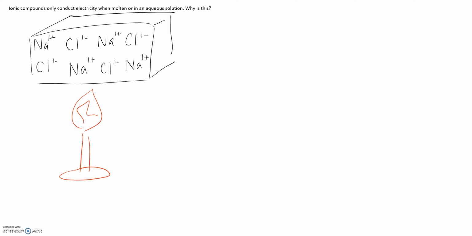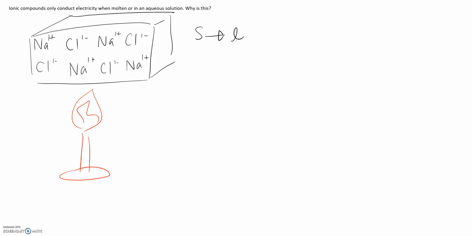so I've got a Bunsen burner under here. I heat it up really hot because salts have really high melting points because those electrostatic forces are so strong. If I heat it up enough, it's going to become molten, which means I'm going from the solid to the liquid state. And as I'm doing that, my molecules end up moving more back and forth, and so there's more movement within them. And when that's the case, then I can start putting electricity through them because those electrostatic forces are not held as tightly because they're not as close together in their movement. And so they end up losing that extra electrostatic force, and so it would become conductive.